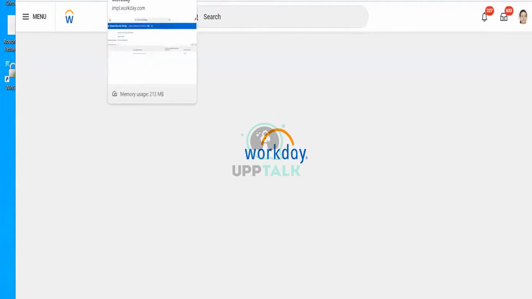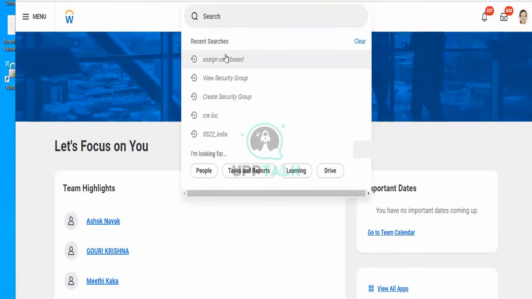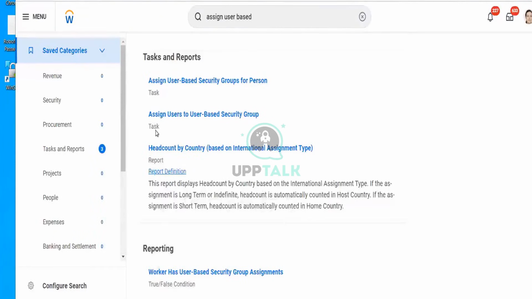So this is the task. See, just now you are seeing the task: Assign Users to User Based Security Group.